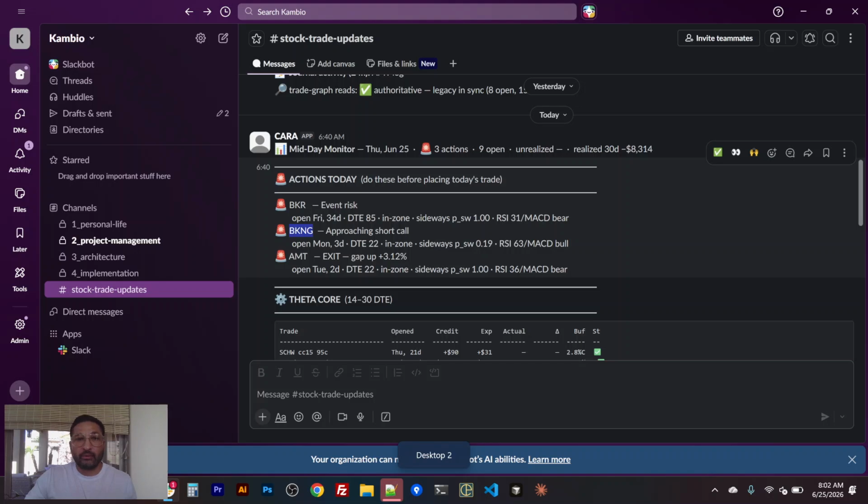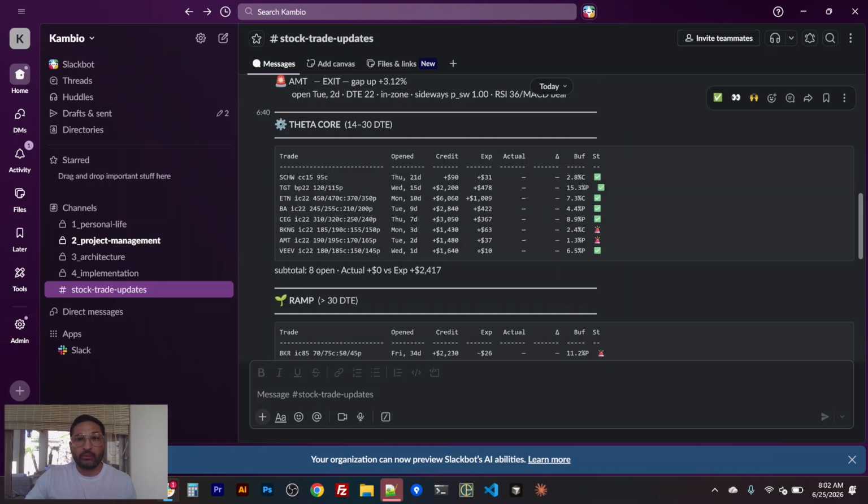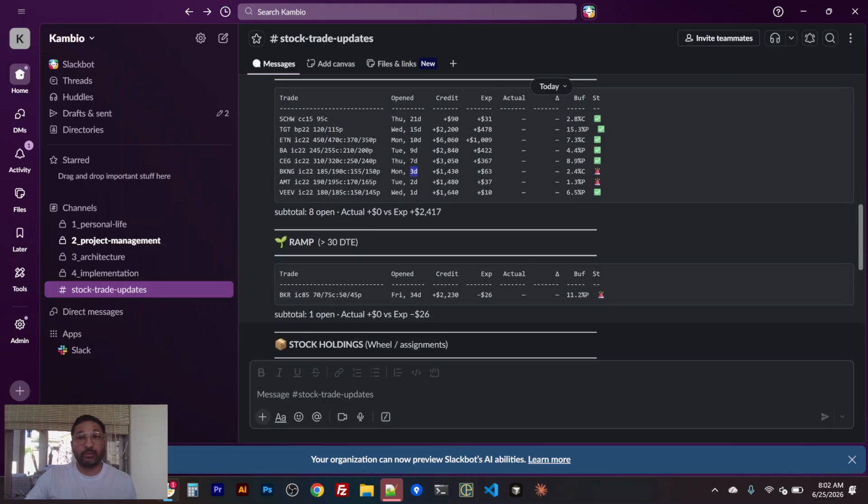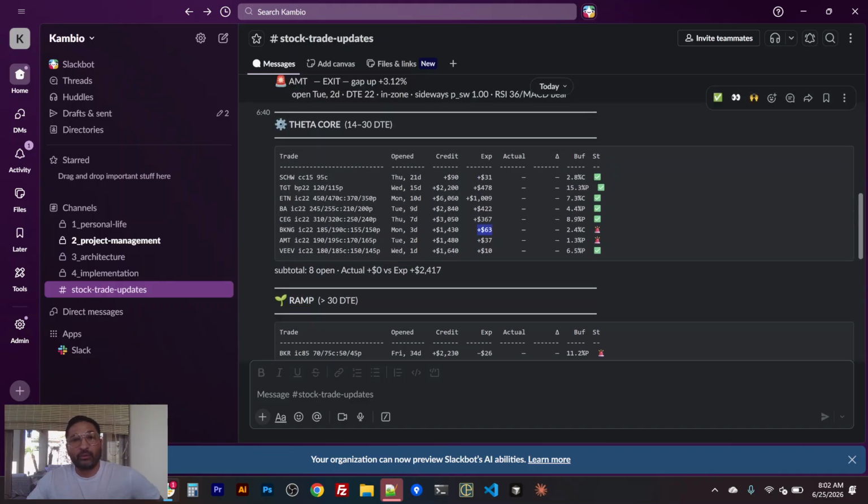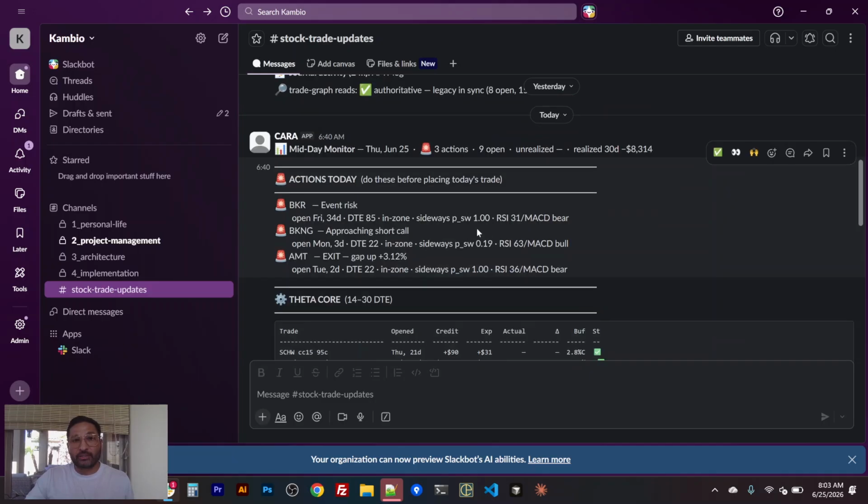180. So we're at 185. So yeah, it's definitely approaching like 2.4 on the call side. We're only 3 days in on that one. So that's probably not too good. We're positive $64, right, $63 right now. So we could basically exit or flat close the call side and let the put side expire worthless. That might give us the ability to capture some cash without basically mitigating a loss.